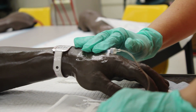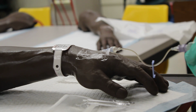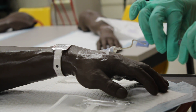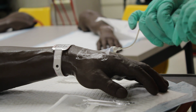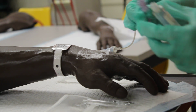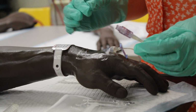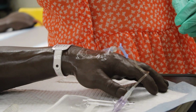So at that point, once it's in there, I'm going to pull back and see if I get blood return, and then I want to actually insert 2 to 3 cc's of saline. When that goes through, then I can actually remove the extension from my saline, and at that point I won't need that anymore. Now I need to stabilize my IV.